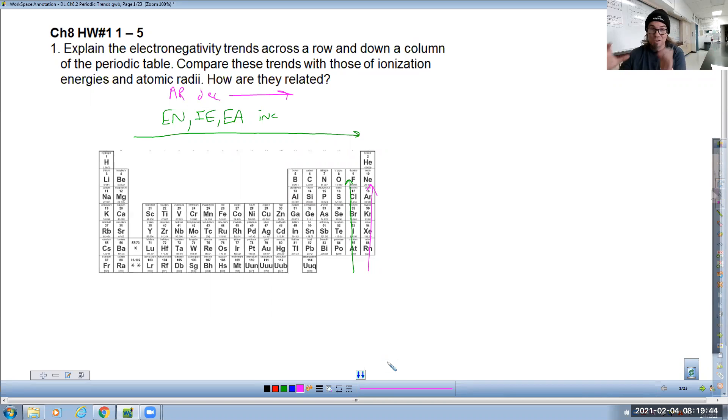And you're going to say because the smaller the atom gets, the harder it is to take an electron off of it. That means higher ionization energy. The smaller an atom gets, the more excitedly it can add electrons to it. That's the electronegativity and electron affinity. So that would be explaining it by concept, but you can state it by trend. Make sure that you know these are the trends that all go together and then you're good. You're good on periodic trends.